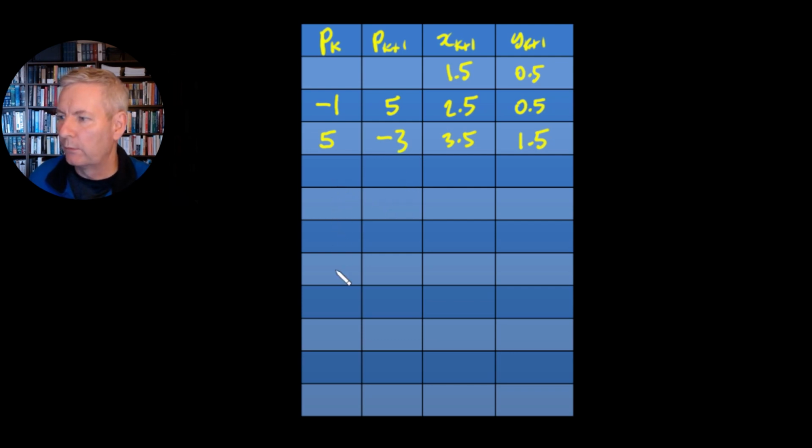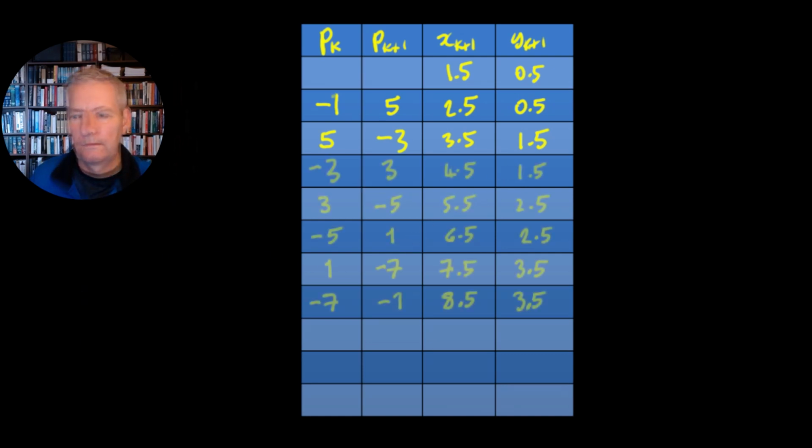So I'll go ahead and populate the rest of this table just now, and then you can work through each of the lines yourself using the algorithm to generate the actual values. So I've gone ahead and worked out the rest of the values, and I suggest that you work through these by yourself. If you have any problems, then you can always get in contact.